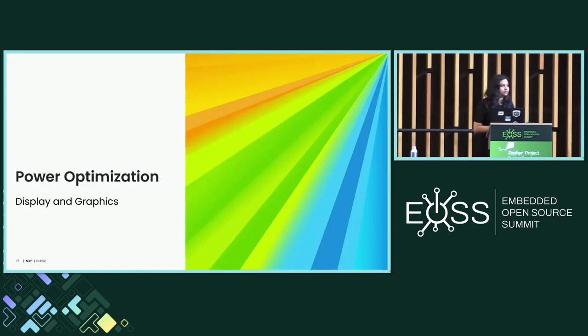So that was mostly our power management system for RT500 and the Zephyr subsystem. I would also like to talk about the power optimization techniques, as I mentioned before. I showed you most of the power management techniques, but I would like to focus on the display and graphics, because in a smartwatch demo, most of the power is consumed by these two factors. I feel this would be really helpful for you to understand how you can implement it at your level.